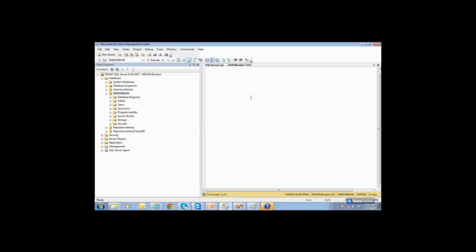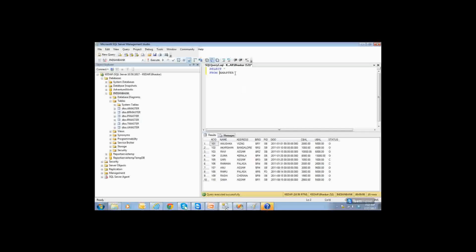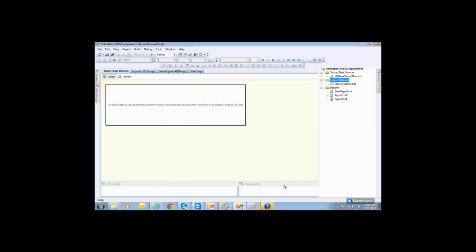Let me write a simple query: select star from the master table, dragging and dropping this table. Remove dbo; it also works with dbo. F5 to execute. I take this query, Control A, Control C, copy it and paste it. This is working fine. A simple query I have taken. That's it.